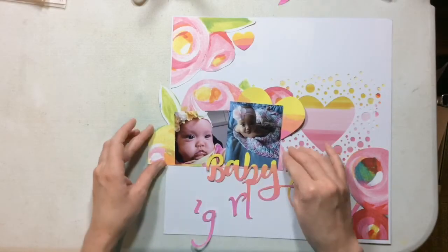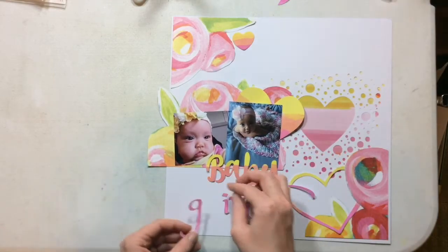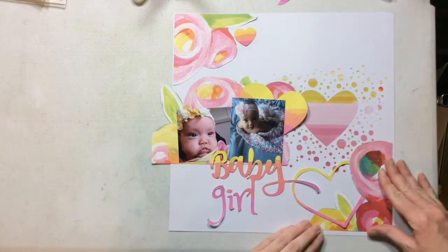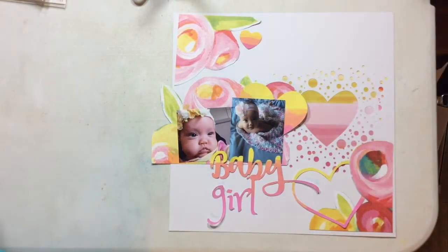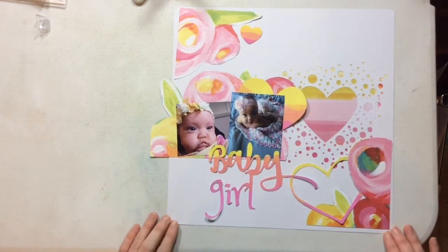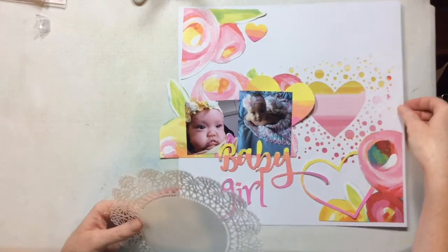So here's my title all popped out and ready to go, and look how pretty it looks. Oh, I think it looks so pretty. I love, love, love how these painted die cuts turned out. I was so, so happy with them. And the colors on those Americana paints were perfect with the flowers from the Bella Boulevard paper. I love how those cut files turned out.